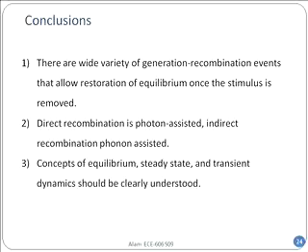And I tried to explain to you the notion of an equilibrium. Lots of things are happening in equilibrium. It's not just sitting there. And that is the origin of Fermi-Dirac statistics, and of steady state and transient dynamics. You need to understand this clearly so that when we apply them, you have no questions about their relevance or appropriateness. Okay? Thank you.